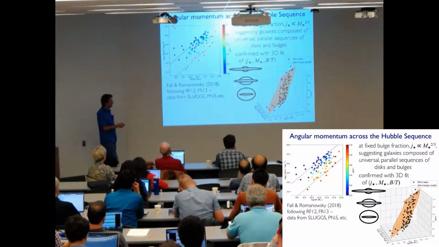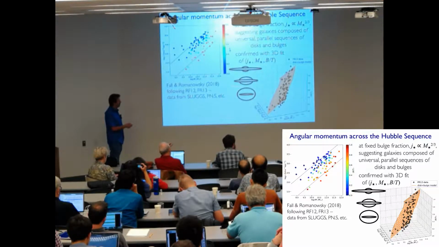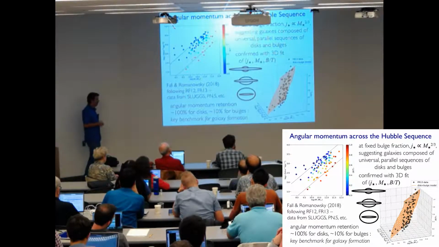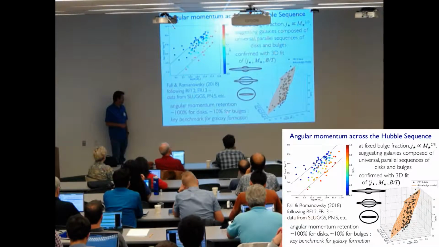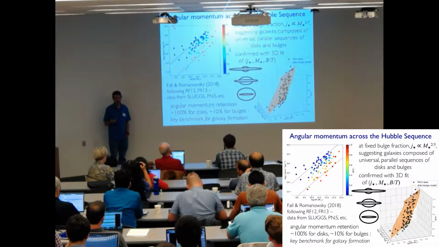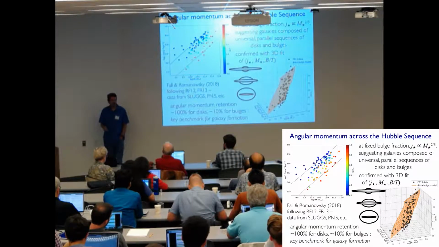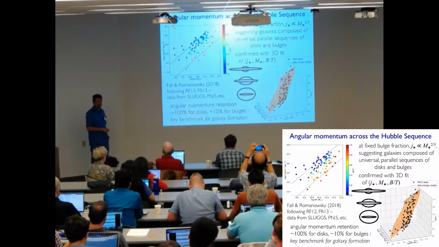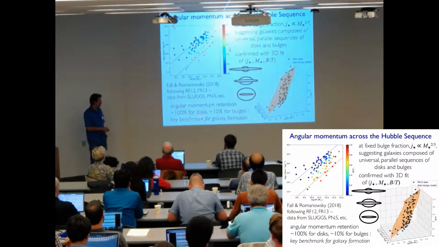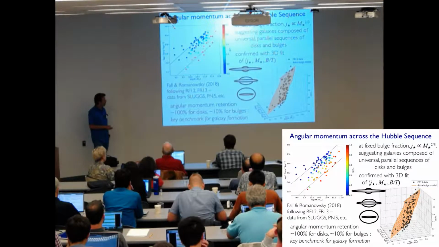So one of the new things we did was fit this in 3D space. This is J versus M versus bulge fraction. We have this model that represents this, and it fits the data nicely. Where does that leave you in terms of angular momentum and the cosmological framework? If you map it onto the dark matter halos, basically the disks overall are retaining about 100% of their angular momentum, while the bulges lose an order of magnitude. So that's a key benchmark. The disks, that's been a benchmark for a long time, which simulations have struggled to match and are now doing. The bulges, it's been less clear what benchmark is needed. So we've been refining this, and hopefully people will look at this in more detail.